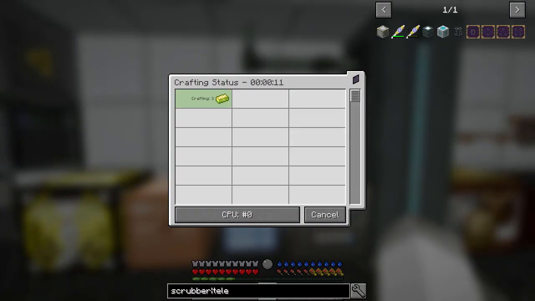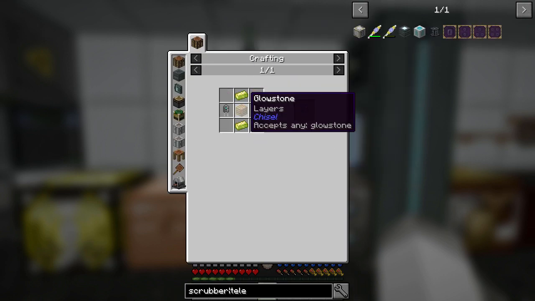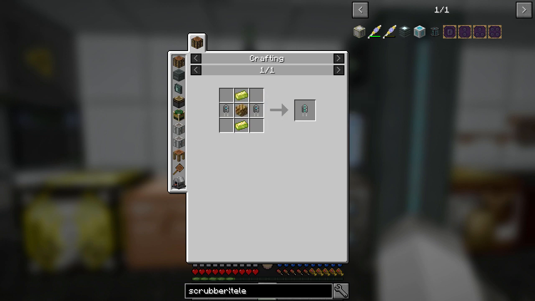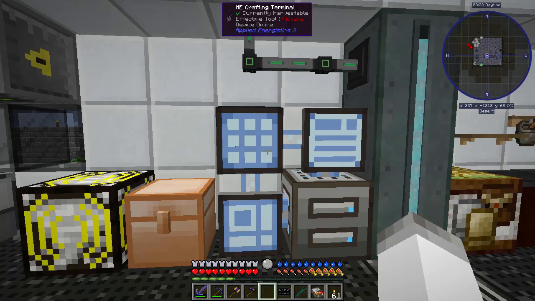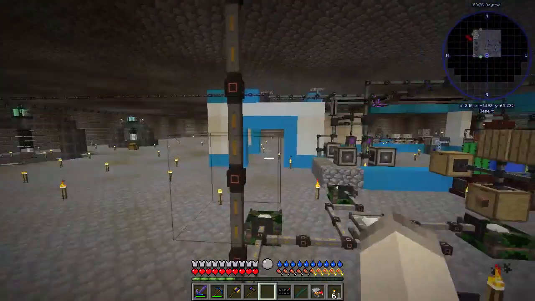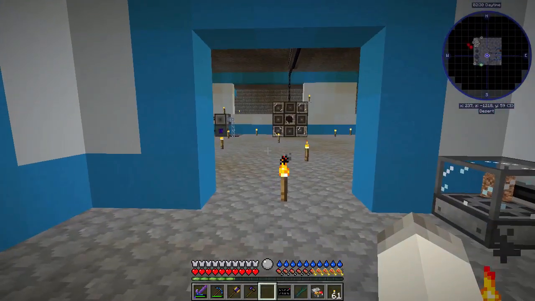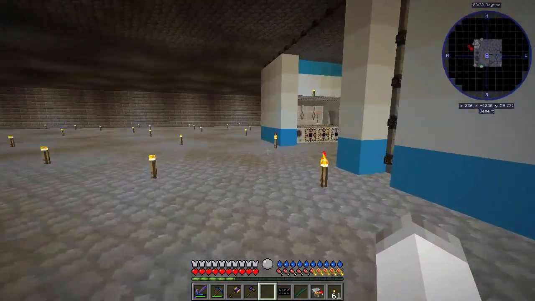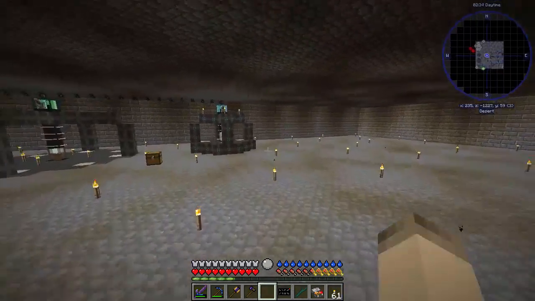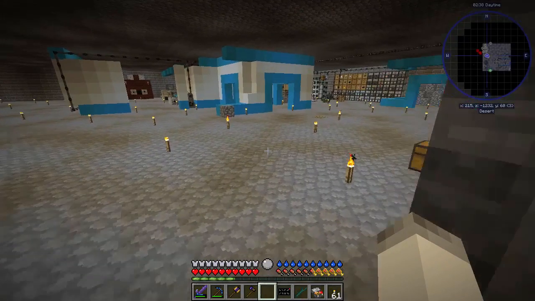Now I'm having the issue of the system doesn't know how much stuff it has, because we're going to need vibrant alloys. And unfortunately, because we are using the compacting drawers and just a storage bus, it confuses the ME system sometimes. So there's that. Nothing major there. It's going to require a lot of quartz to do all this, because we're going to need a lot of fused quartz. So I also made a white lens.